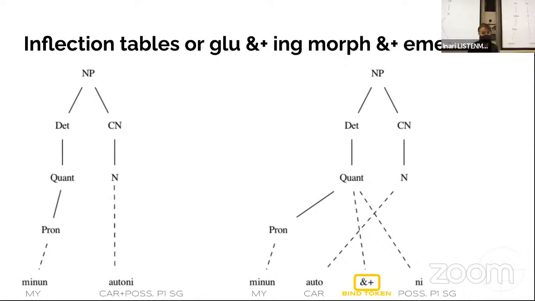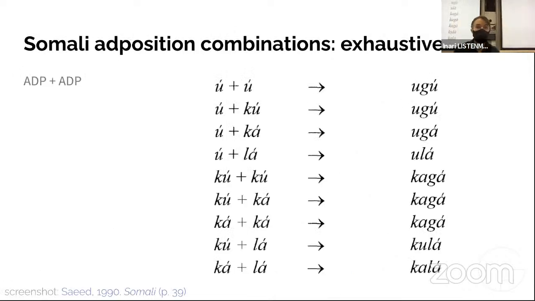And what do we choose for Somali adpositions? Well, actually, we need to look at the data. I can't really say, because it depends on how regular it is and how many there are. So let's look at these tables now from the book. This one is just the adpositions together, and that's 9. It looks a bit annoying that they change form, like kaga, okay, but kukka is also kaga, and kukku is also kaga.